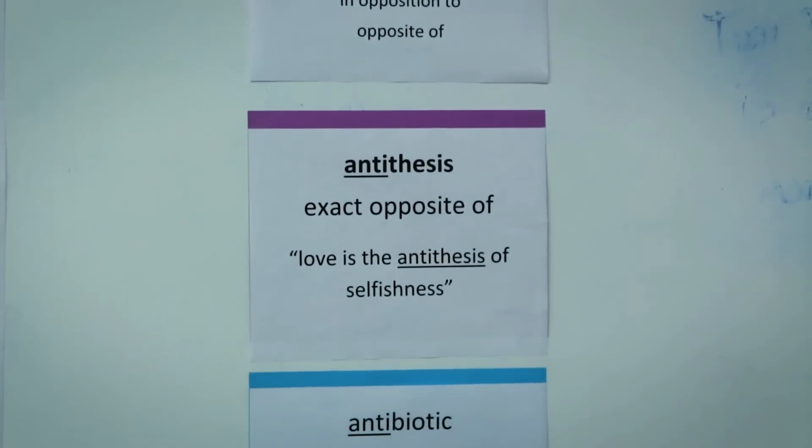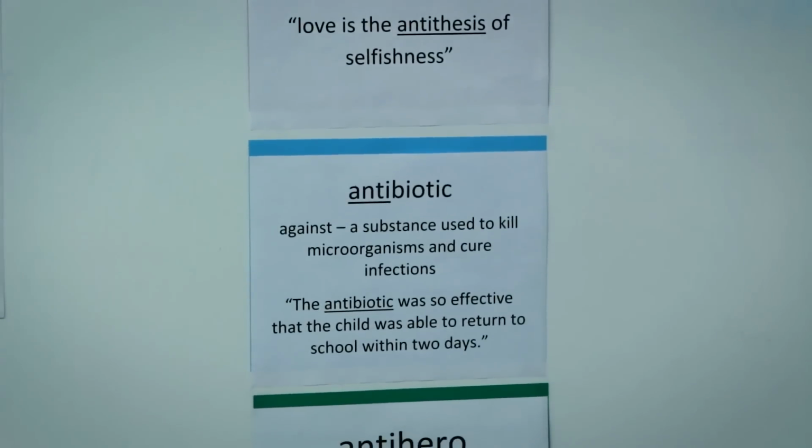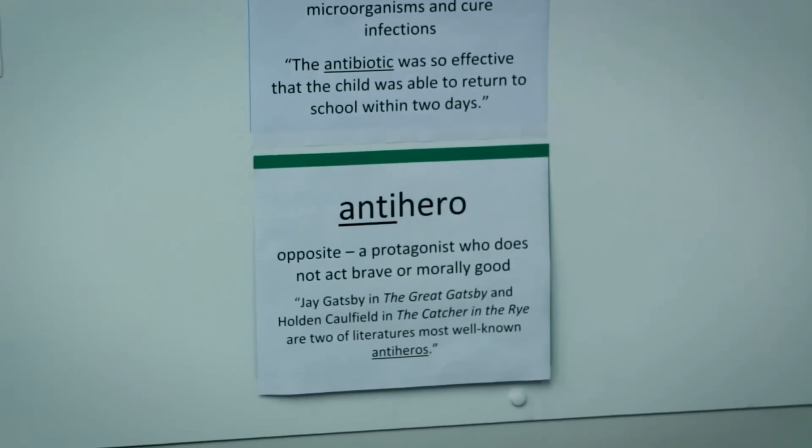There's meaning in the root and in the prefix and in the suffix. There's no harm in providing these visuals in our classroom, and in fact they're really good teaching, to take words apart and to make meaning out of them. I think it's so exciting when our students finally start to feel comfortable enough with words and taking them apart that you see them even asking you questions like, I see this repeated over here and it's on this word here. Why is that? I love to hear those questions.